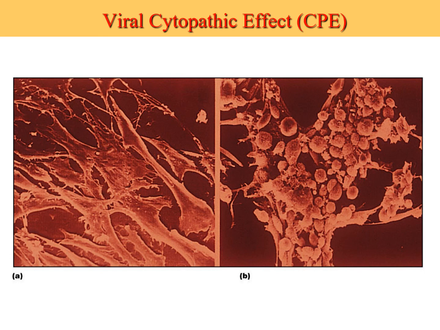Here is an example. These are normal fibroblasts growing in a nice stretched out manner, and here you see these cells have been infected with, I'm not sure which virus, but they have been infected with the virus, and they are rounding up and not as attached or spread out on the surface of the plastic.